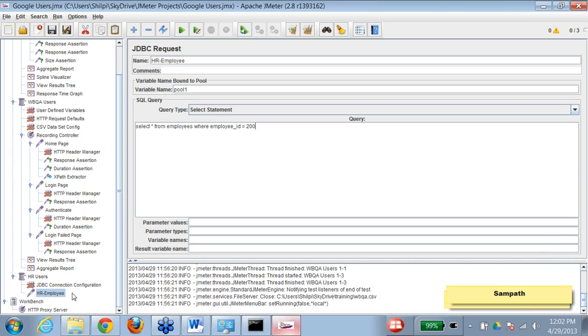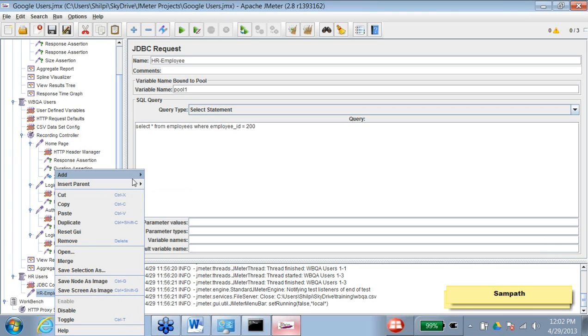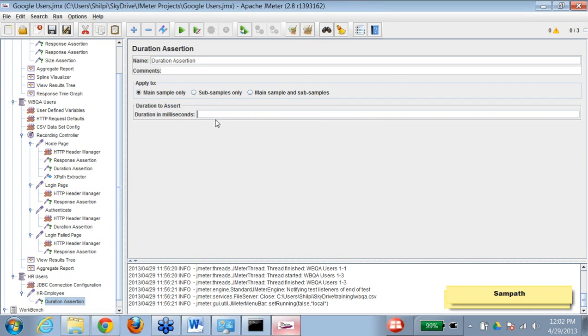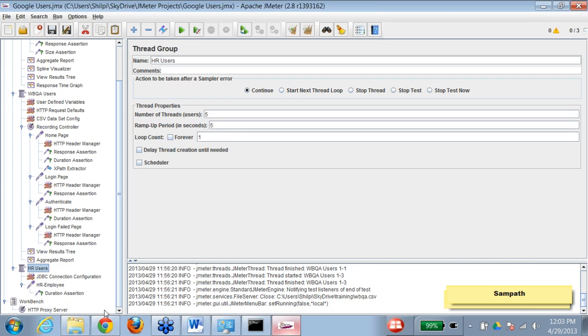And then here I again have to add the assertions. So again 200 assertions. It should be less than 500 milliseconds because it's residing on my system. Another thing is, when you are doing the JDBC connection, you need to have the jar to connect with JDBC.